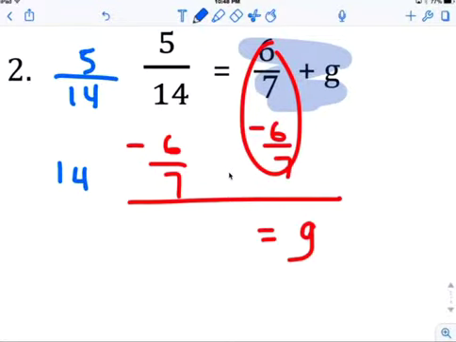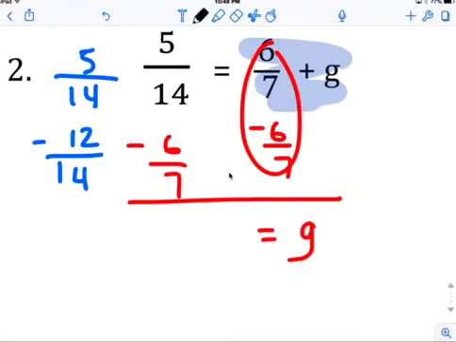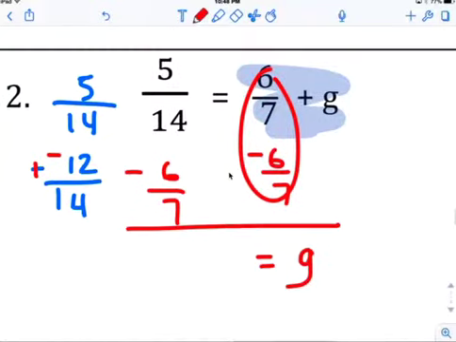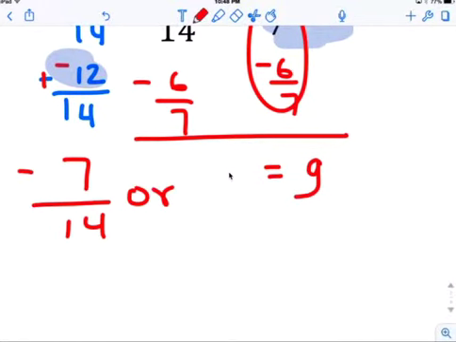I'm writing here because there's no room here. Forgot to leave you guys room. Sorry. Negative 12, or minus 12, because if you do additive inverse to minus, it's a negative 12. Same thing. Because there's one negative, you subtract. 12 minus 5 is 7. The bigger number is a negative, so your answer is negative 7 over 14, which is reduced to negative 1/2.